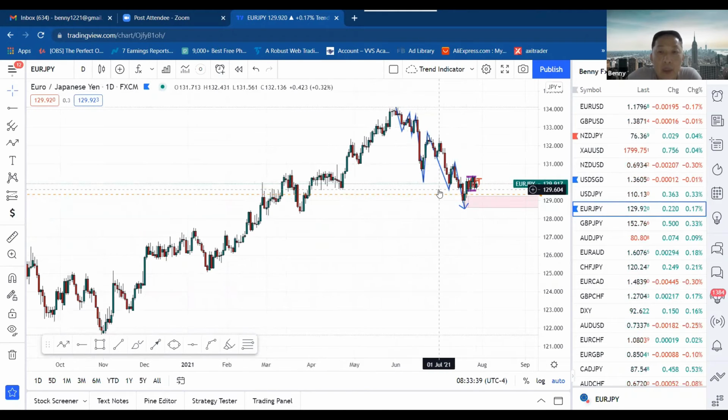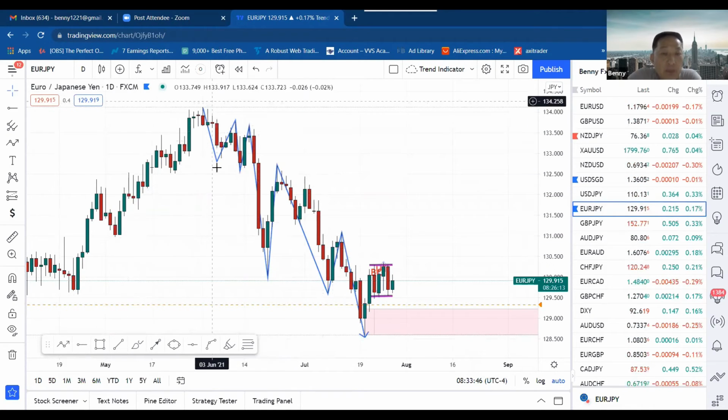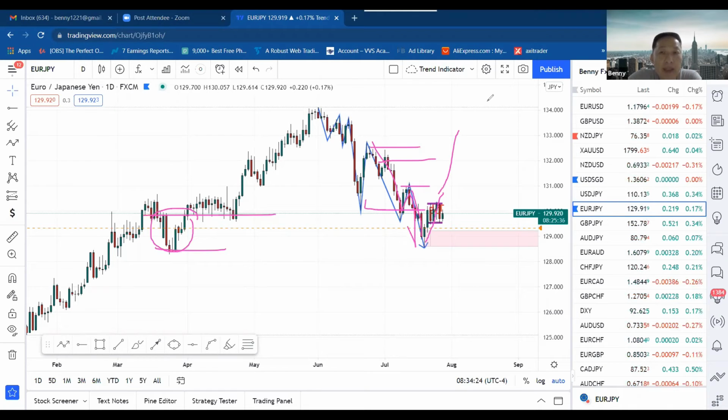Euro yen. I expect the price to move up from here, right? Yes, we are in a downtrend in this blue line time frame. So we can actually expect to look for a sell on the pullback, right? But you can see the price already dropped all the way to this trap order. So it means that likely the objective of this movement down has already been hit. Which means that right now, price logically should start to move higher to start taking out the stop loss above the swing high, right? So my bias for this pair is still, I want to go long, okay?